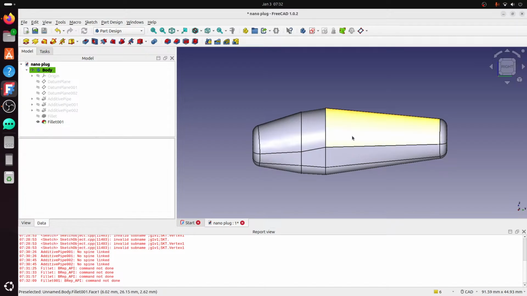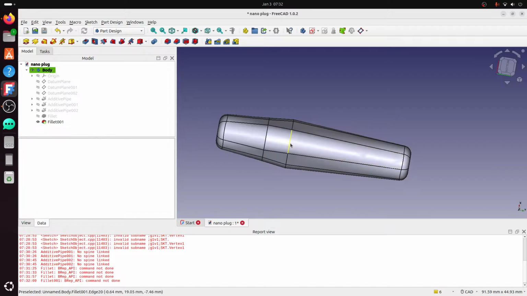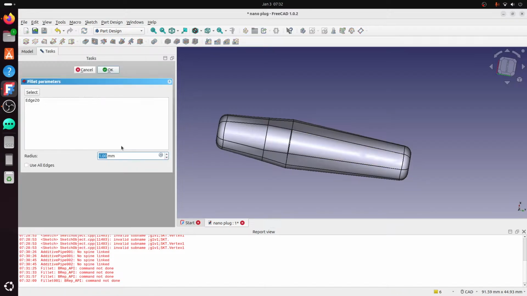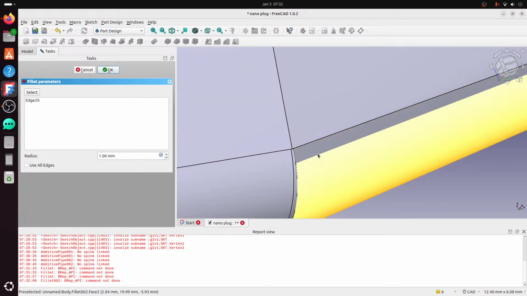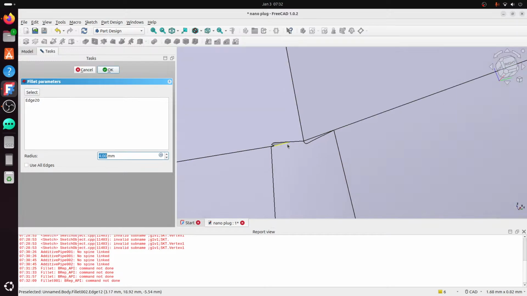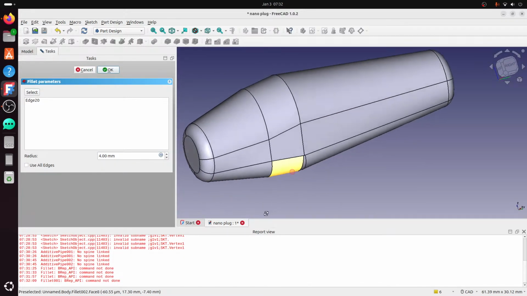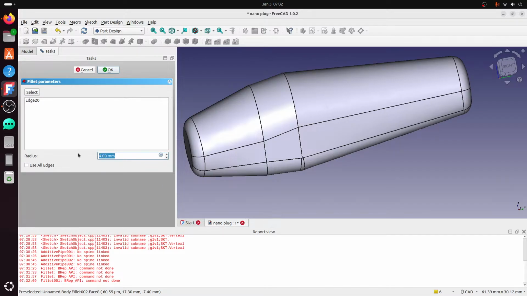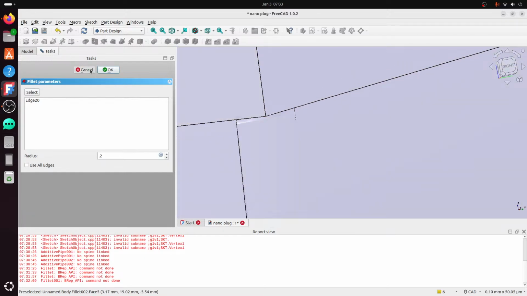Yeah, I need to make that back end smaller. I think the nose is okay. But for some reason, it doesn't like... See there, that's a broken face. That's odd that it's behaving like this. Those are broken faces. It's not odd, it's FreeCAD. It does these things. See if making a smaller radius will... No, it's still doing that.